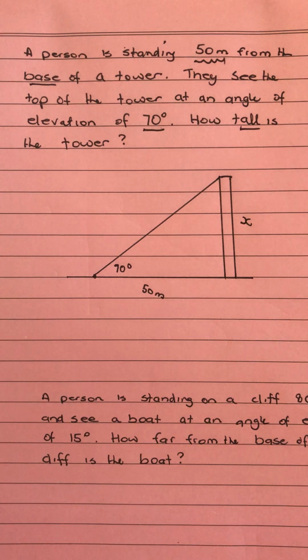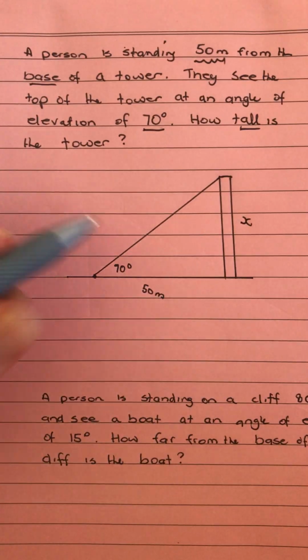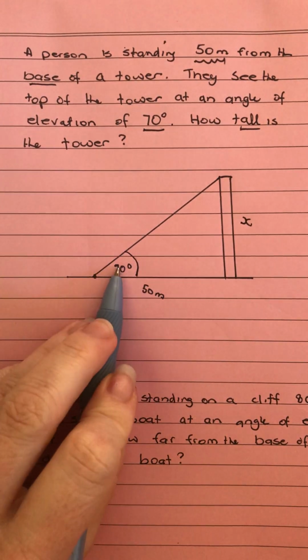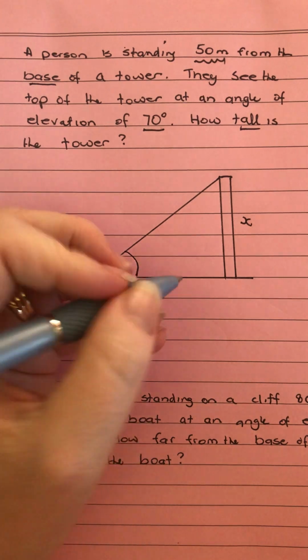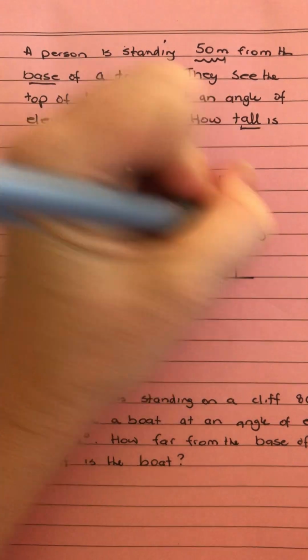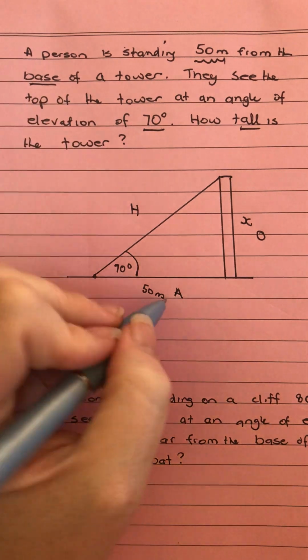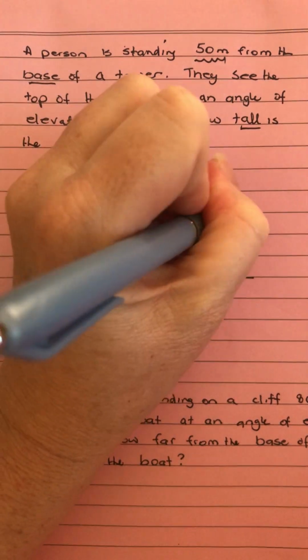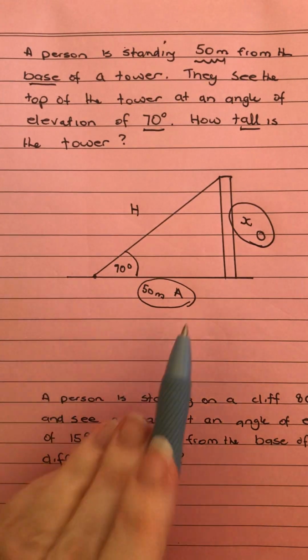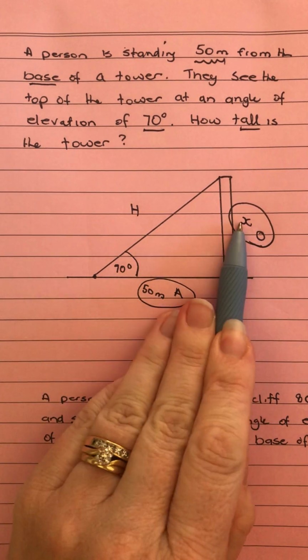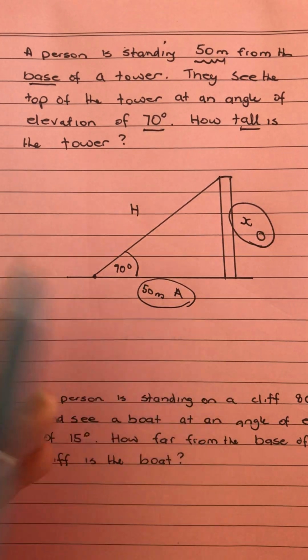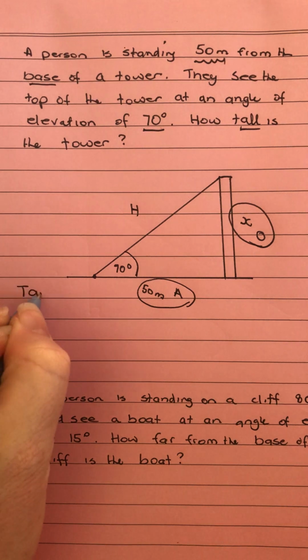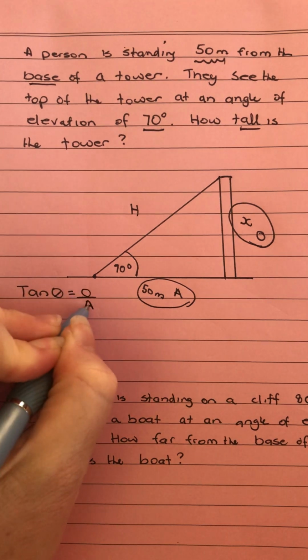The next thing I always get my classes to do is label our triangle. So we're always labeling in relation to the angle. So here's our angle here, so we label with adjacent, opposite, and hypotenuse. I then get them to circle the ones that have something with it. So my adjacent has the 50, my opposite has the X. That tells me I'm going to use the tan ratio. So I'll write tan theta equals opposite over adjacent.